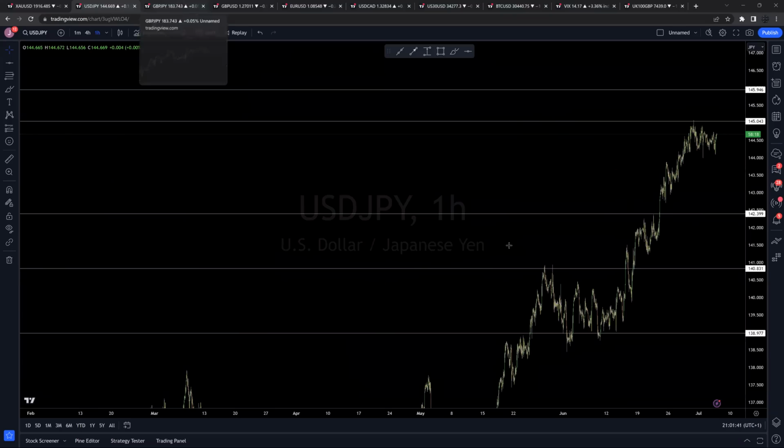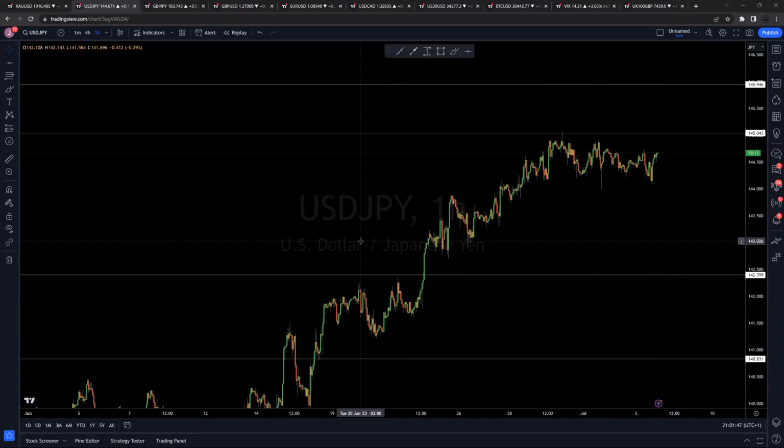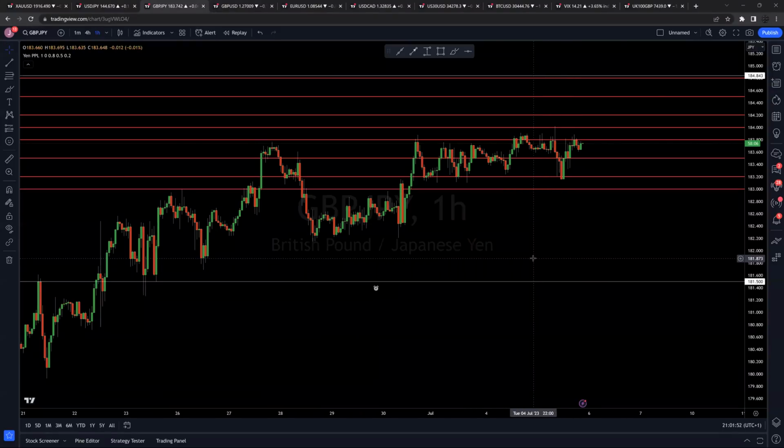Other than that, anything against the yen, especially if the primary in the quote is still raising rates or keeping rates up, like USD JPY, Euro JPY, GBP JPY, I'm still more to the bullish side. You do have to be mindful and watch out for any currency interventions that can occur. But understanding currency interventions, it's not about the prices that USD JPY or the Japanese yen may be at. It's about the speed that the Japanese yen depreciates at. If you have increased volatility, meaning massive short selling on the Japanese yen and very aggressive devaluation and depreciation of it, right? That's when the Japanese government steps in.